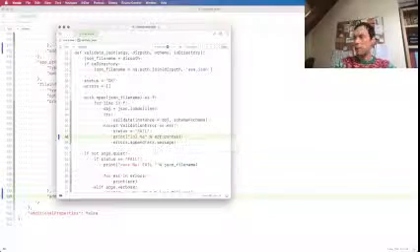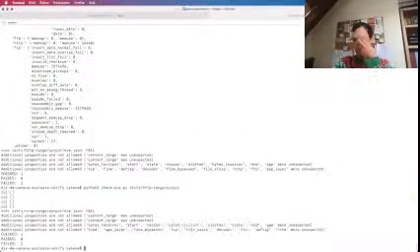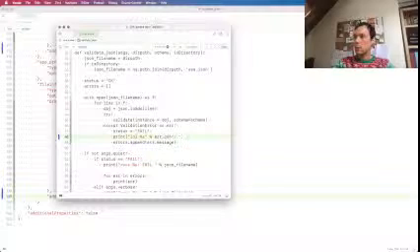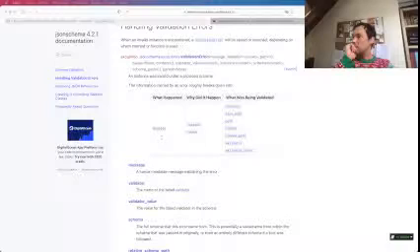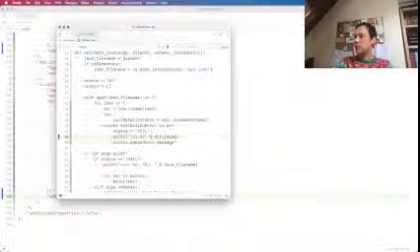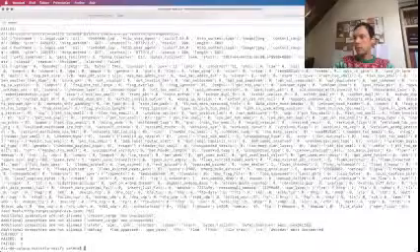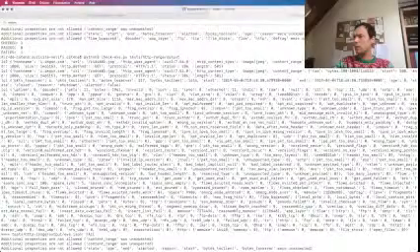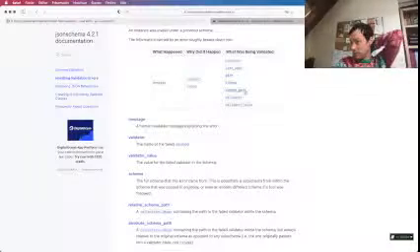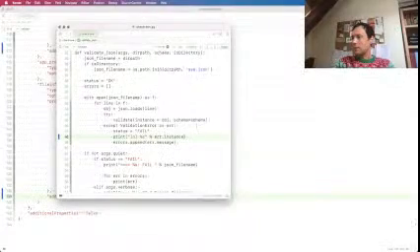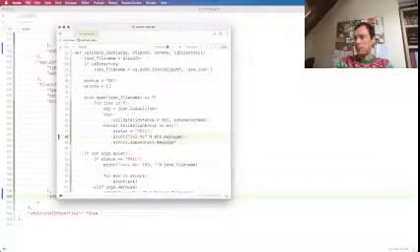Let's try this one. Nope. Cause. Oh. Instance, JSON path. Okay, not what we want. We will get to it. It's not the message.